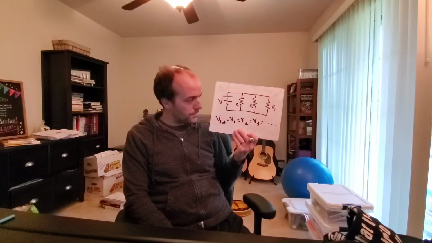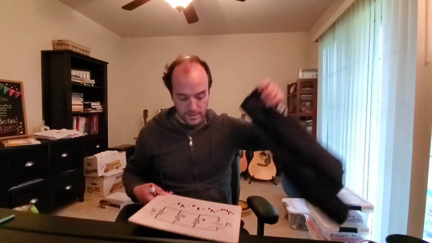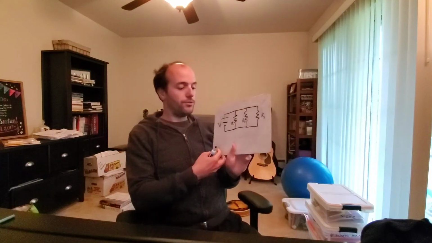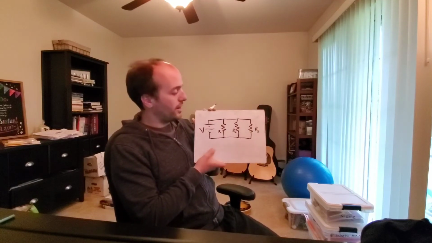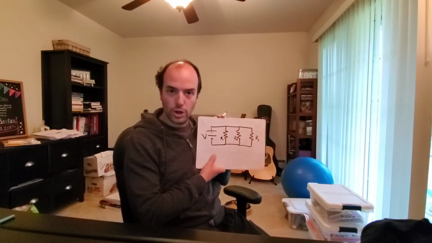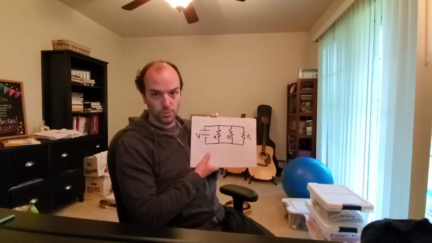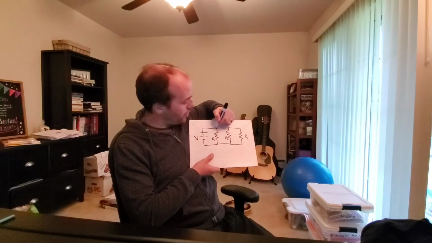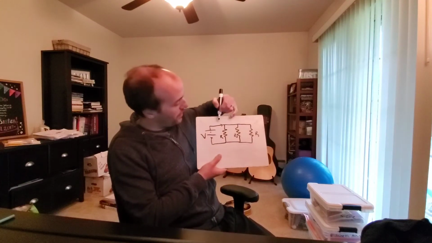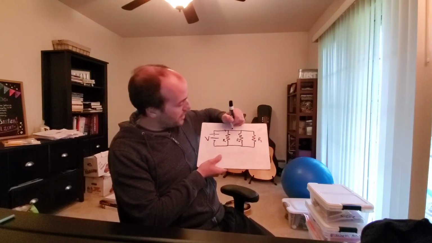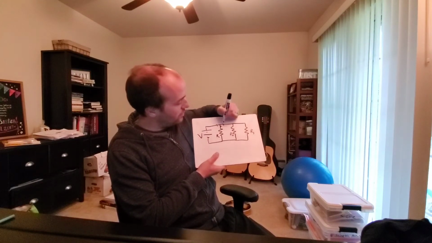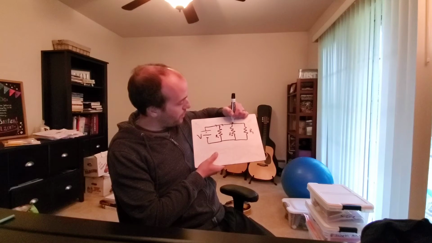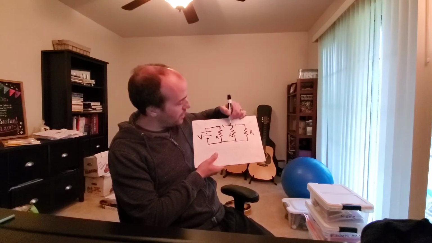Okay? Now, let's take a look at the current in a parallel circuit. Well, in order to fully understand your current in a parallel circuit, let's discuss another one of Kirchhoff's rules. This is Kirchhoff's junction rule. What Kirchhoff's junction rule says is that as the current enters a junction, right? So you have some current entering the junction right there. The amount entering is exactly equal to the amount leaving. So this amount plus this amount equals this amount. Again, over here, there's current entering over here. The amount here plus the amount here equals that.